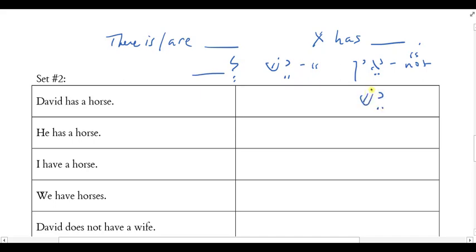Yesh. And by the way, if I had a makaf here, what would happen to the sere? If I had a makaf, it'd have to shorten to a short i class, right? And that would go to segol. So just want you to be aware. You could spell it either way. That's just a matter of whether it's accented or not, okay? And the makaf always causes that first word to lose its accent. But here I'm going to leave the makaf off. So yesh, and then I want to add what preposition?